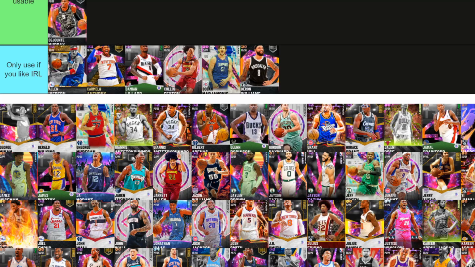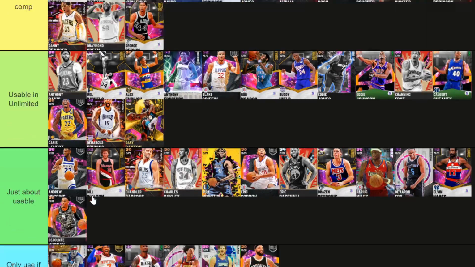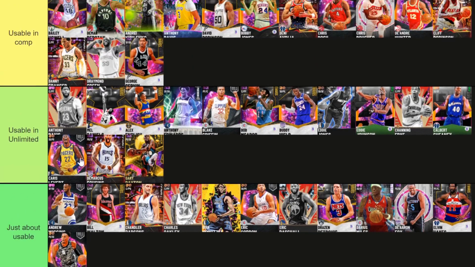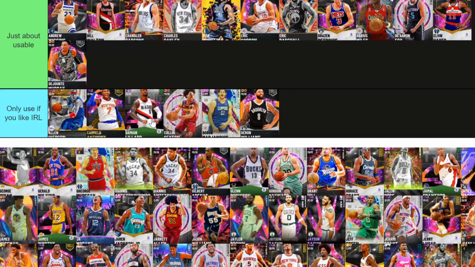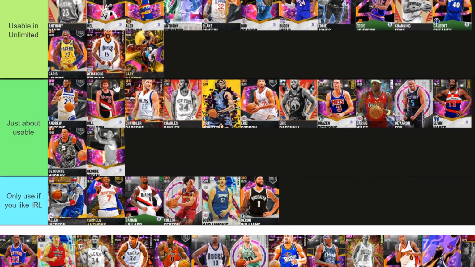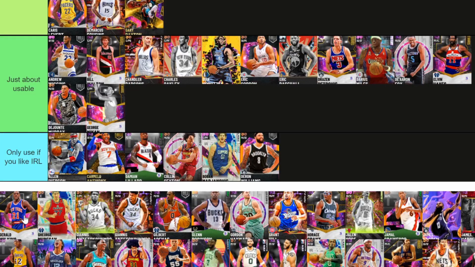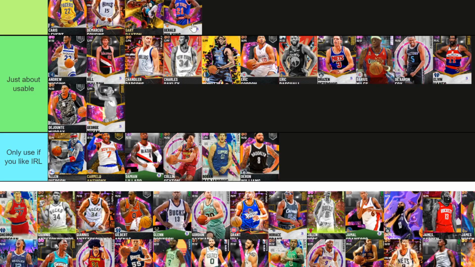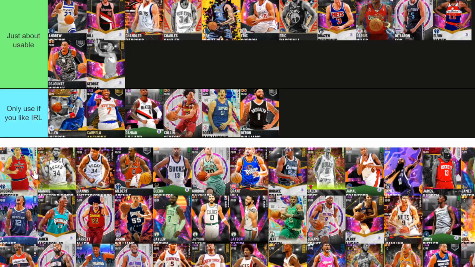George Gervin. I mean, George Gervin's in the usable and competitive. He is just about usable and competitive. But again, it's just about usable and unlimited. The fact that he can survive in competitive, especially with that Gallinari base, he's actually pretty good. George Mikan, just about usable. He's okay. And if you're comparing George Mikan to Anthony Davis, I'd take Davis over him. Gerald Wilkins. I mean, usable and unlimited, he's fine. He's not great on current gen, he's only good on next gen.